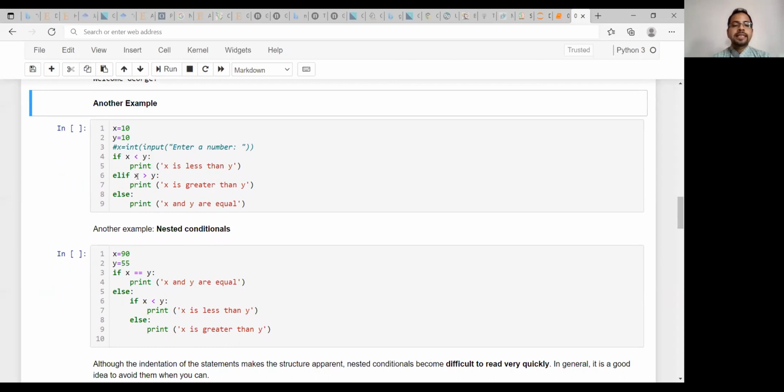Else, you are checking whether x greater than y, then you are printing x is greater than y. Else, print x and y are equal. So actually, if you are comparing two numbers, obviously either it will be less, or greater, or equal. So these three options are available, and now you are writing in this way. Now what do you guess? What will it print?